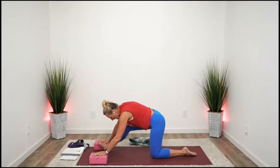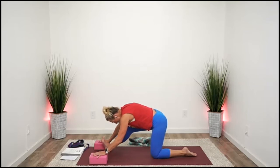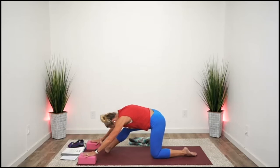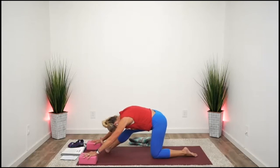Finding first a soft edge. So you might have that knee slightly bent. If you're getting the green light, maybe the toes come back, maybe the blocks slide forward a bit. What feels like a place to stay and observe. Trusting that if we stop forcing our muscles, they respond by letting go.